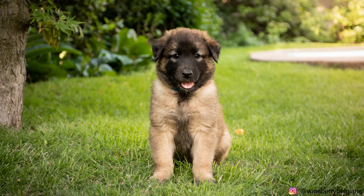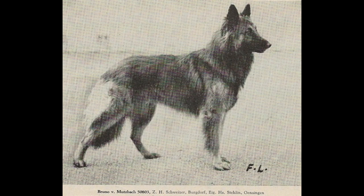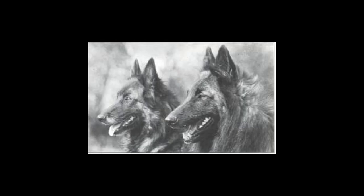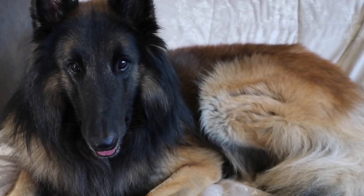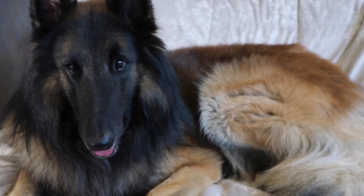What's interesting to note is that the First World War was a real disaster for the Tervuren — at the end of the war there were only 27 Tervurens left. It was only through inter-variety breeding with the Groenendael and the Malinois that the Tervuren variety was able to recover and become what we have today. The last allowed combination is the Laekenois with the Malinois. From what I've heard, inter-variety breeding with the Malinois is essential for the Laekenois to maintain the correct coat, and because of the limited gene pool, breeders around the world use the Malinois to ensure the quality of their breeding programs.